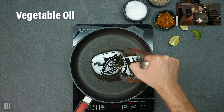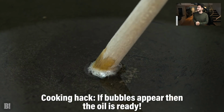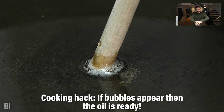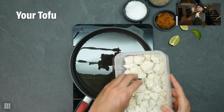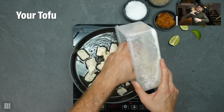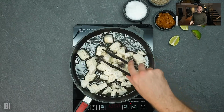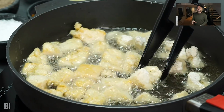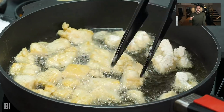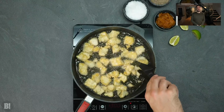Next up, get some oil in a pan and get that really hot, and then add your cubes of corn floured tofu. They are gonna really react with that oil. The cornstarch is gonna just crisp up, and you're gonna get this wonderful crispy coating to that perfectly fluffy tofu inside. They'll start to colour just a little bit. Once they've turned light brown, they're ready to take out. Pop them on kitchen paper and keep to one side while you make your curry.